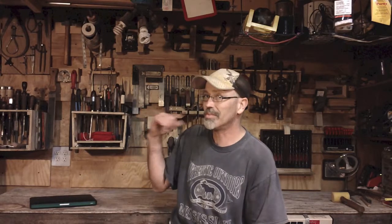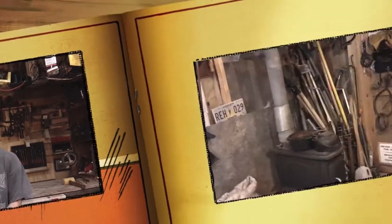I've been adding tools for a long time, and every nook, cranny, and hole has been used as well as possible. I'll go through about once a year and throw stuff away that I hoard and collect that I don't need. And I just acquired a large lot of tools that caused me to rebuild this whole back wall and move things around. And we'll take a little tour, see what we got.